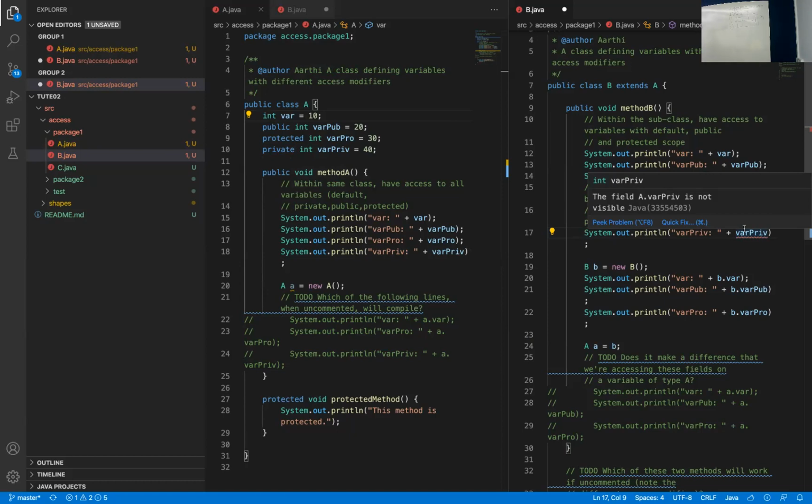Does anyone know why we would make stuff private at all? Prevent access from outside fields. Yeah, but why do we want that? So like, if it would be like information. Yeah, that's true. So we're going to need to modify it in a way that you as the class writer describe.